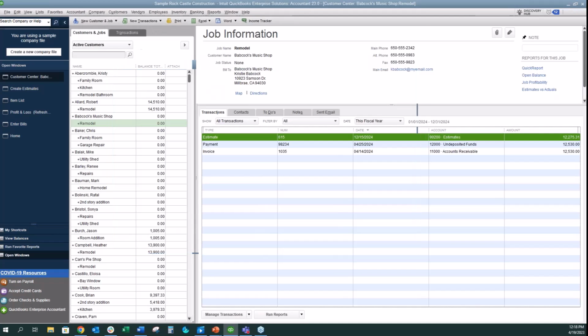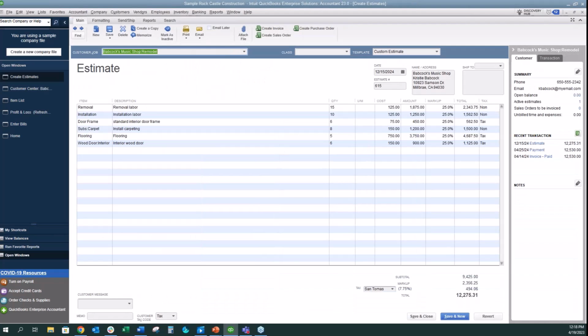Okay, so I created an estimate, and you can see that I broke it down by different items that are included in this estimate. What this estimate is being used for is for us to track what we believe our cost is going to be for each of these items: the removal of our remodel, the installation of our remodel, putting in the door frames, installing carpet, flooring, and then installing a door.